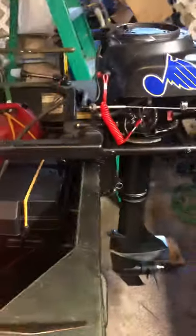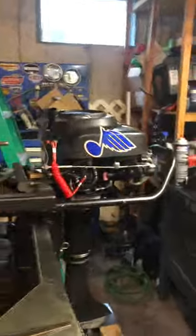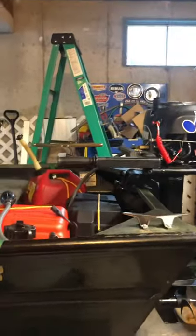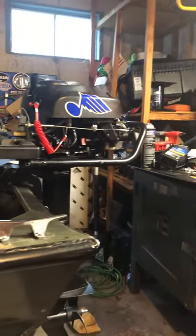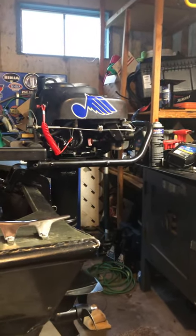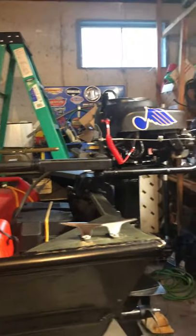Here we are at the motor. This is a five-horsepower Briggs and Stratton motor. I bought it for pretty much $350. Since taking it out the first time I had some issues — I ended up finding out I had a problem with it wanting to start while I was out on the water. It seemed to start just fine at home, but the minute I got it out there, you know, you have the boat curse. And since I'm new, of course it's going to give me some problems.